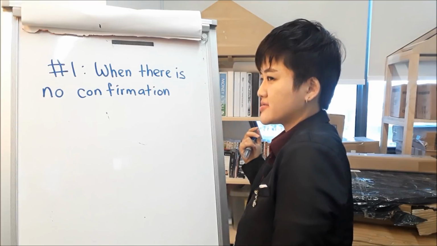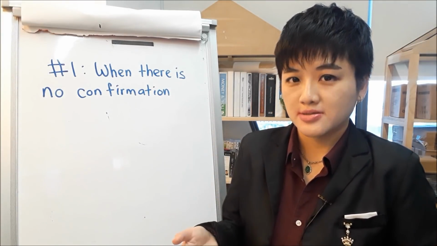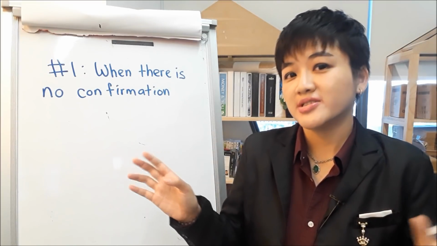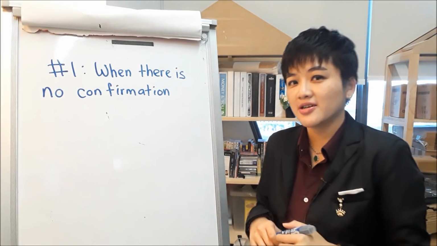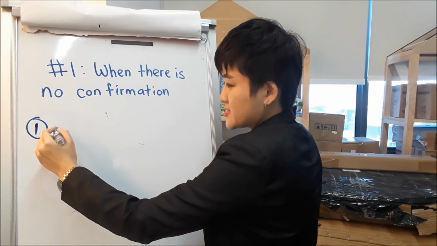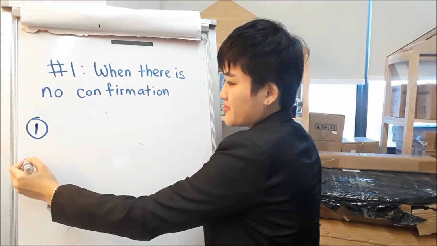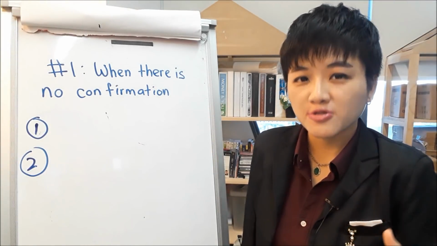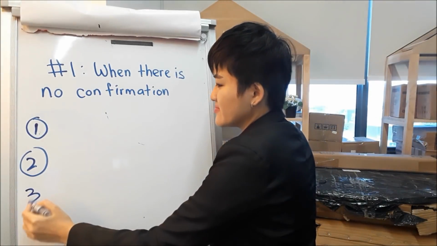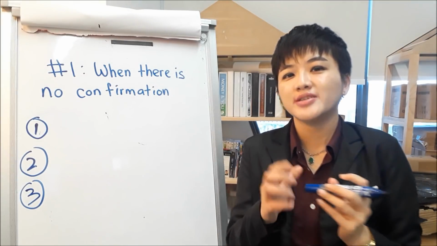If you go and back test things properly, you realize that the more confirmation a candlestick has, the higher the probability that the trade is going to work out. Just back test, do your Excel calculations, all that, and you realize that those with one confirmation tend to perform worse as compared to a candlestick that has two confirmations. And a two confirmation candlestick pattern performs worse as compared to a candlestick with three confirmations.